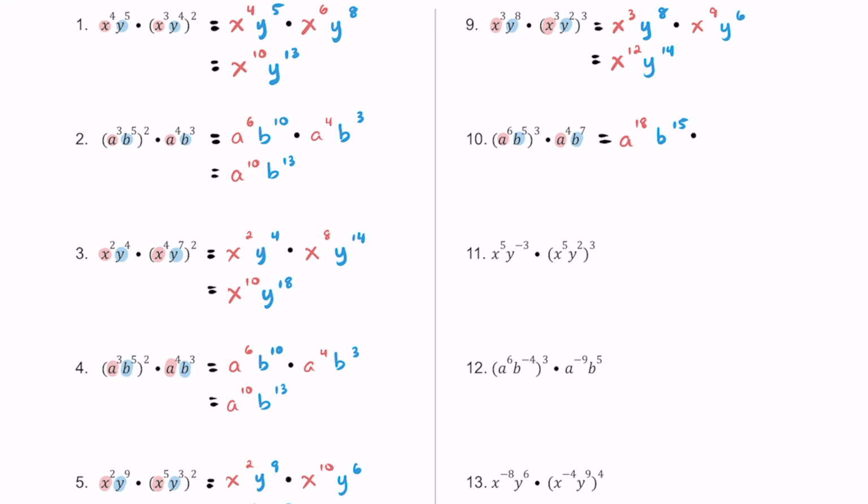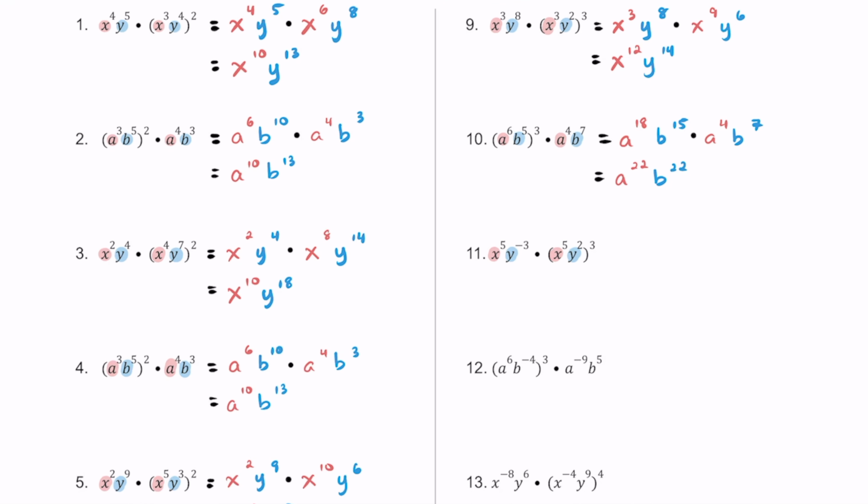Following that, we're going to multiply that by the a to the 4th power that we haven't done anything with, and then multiply that by b to the 7th power, okay? Using the product of powers property here, a to the 18th power times a to the 4th power, adding 18 plus 4, that's going to be 22. So that's going to be a to the 22nd power. And then multiplying that by the b's, well, let's say we have b to the 15th power times b to the 7th power. We can add 15 plus 7 using the product of powers property. 15 plus 7 is 22. So we have b to the 22nd power.